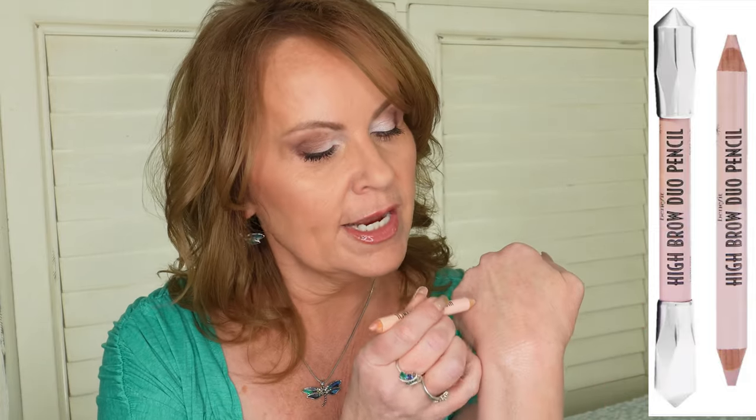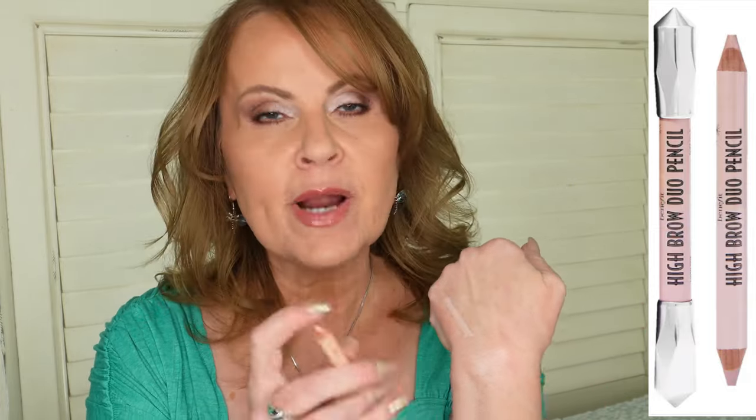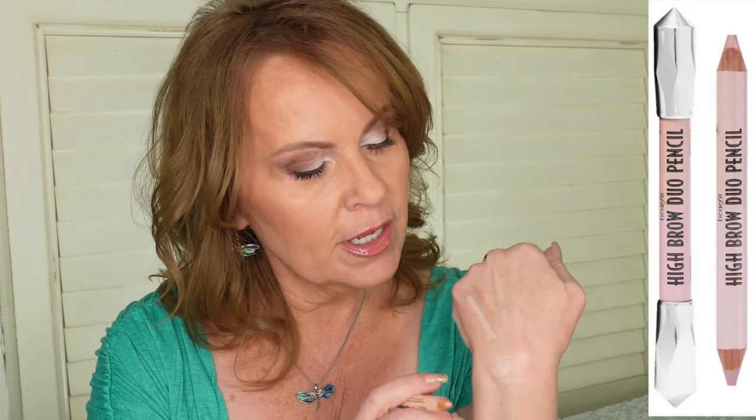Let's start with a product that I don't give a lot of thought to, but I know that if I don't have it in my kit that day, I'm going to go, 'I really need that.' This is the Benefit Highbrow. This used to be where you could buy either the highlighter or the matte color, but now they've got both on each side — a matte brightening color and a pearl color on the other side. This is one of the best pencils I've ever used: very creamy, very easy to use, doesn't tug at all.